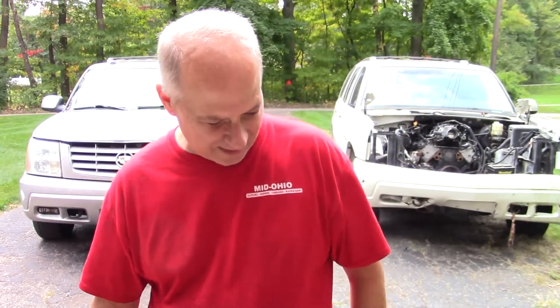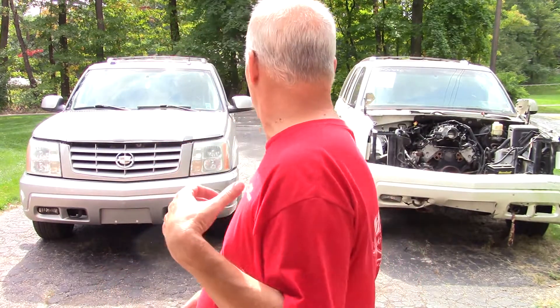Stick around and I'll go as long as I can go. I may in the meantime just pull some body panels off of this one too. I've got the front fenders ready to come off, or at least the one. The one you can see there is in pretty nice shape, the other side's wrecked. So I'm going to yank those off anyway — it'll probably make the process a little bit easier.